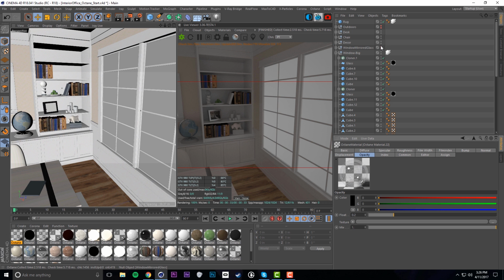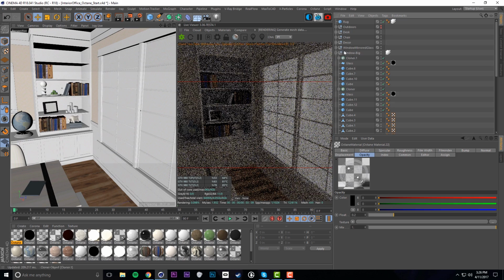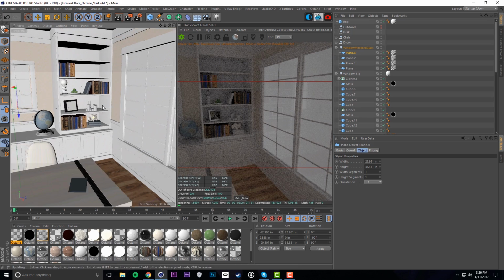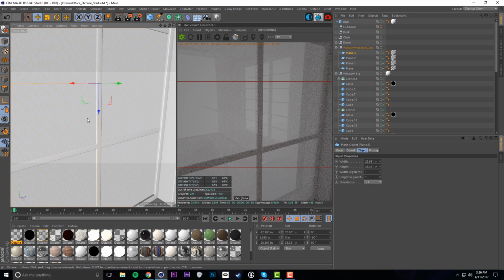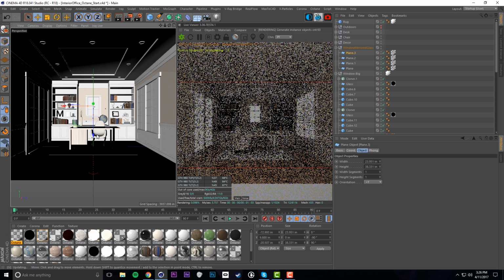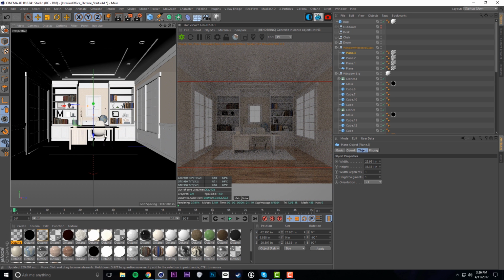Now, as you can see, I did that here and put a plane in front of each individual window, just slightly in front of where the glass would be. So the lights are going to be shooting through the portal material. It's still going to disperse, and then we've got the reflectivity on the plane. As you can see here, it now looks much more realistic because you've got that glass and that reflectivity. So let's go ahead and now start lighting the scene.